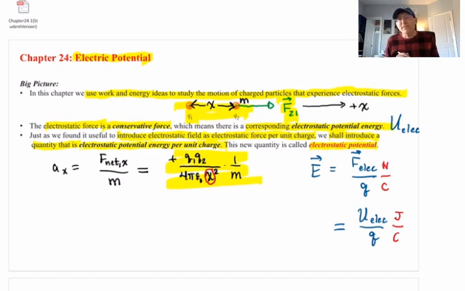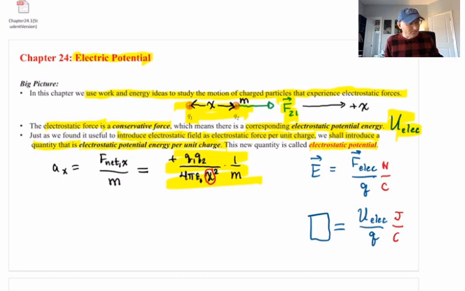I do not like the name. I doubt if there are any physicists really who like the name. It's a very bad name. It's confusing and it doesn't tell you anything. But that's the name because everybody's stuck with it. Electrostatic potential is electrostatic potential energy per unit charge. I'm not even going to write the symbol for it yet. I'm going to wait for that. I'm just telling you the ideas now. So we're going to have in this chapter the concept of electrostatic potential energy, symbol U elec, and electrostatic potential, with symbol to be stated later, as electrostatic potential energy per unit charge.